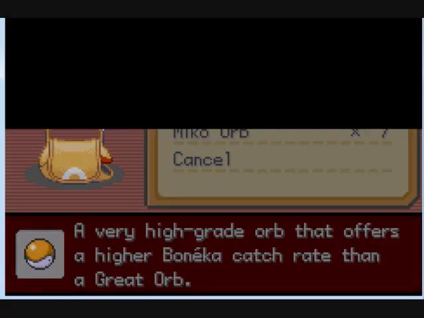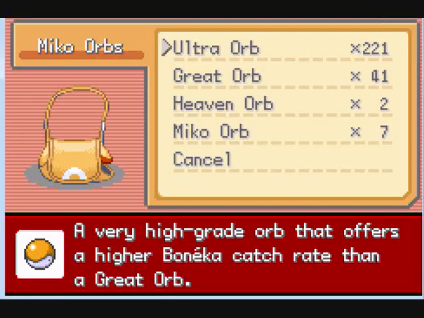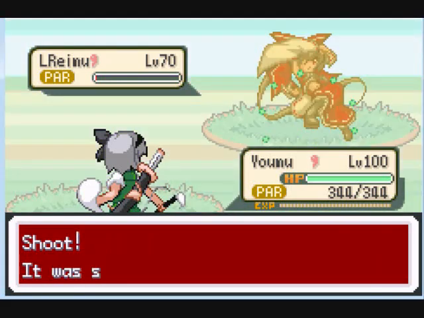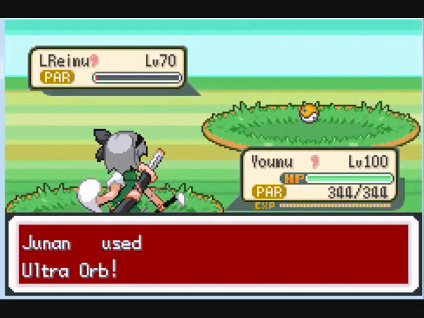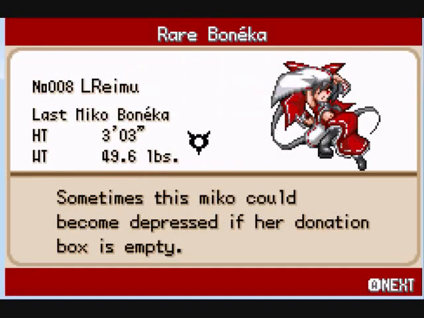Oh, great. Here come the normal type attacks. Yomu's not afraid of me or needles. Oh! Almost had it! Tease! Raymu was caught! Sometimes this Miko could become depressed if her donation box is empty!